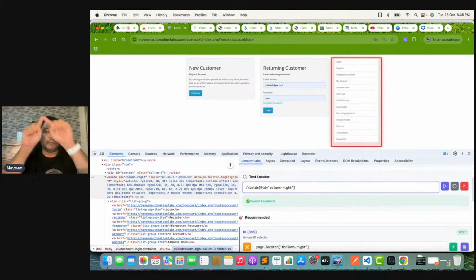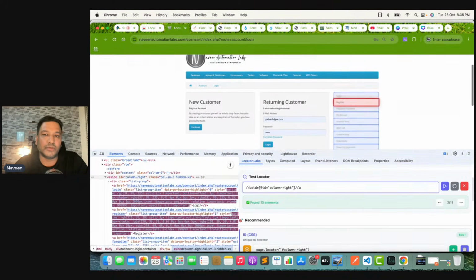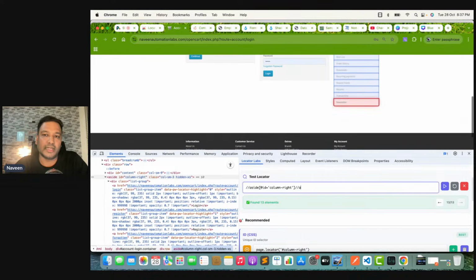So see, this complete border is what it's giving me here. I say, okay, fine, in this particular border, I mean in this entire box, give me all the links. I simply say double slash a here, and now it's giving me all the links here. You see that all the links are coming here. So the parent background is blue color, and then one by one we can use the red color over here like this.